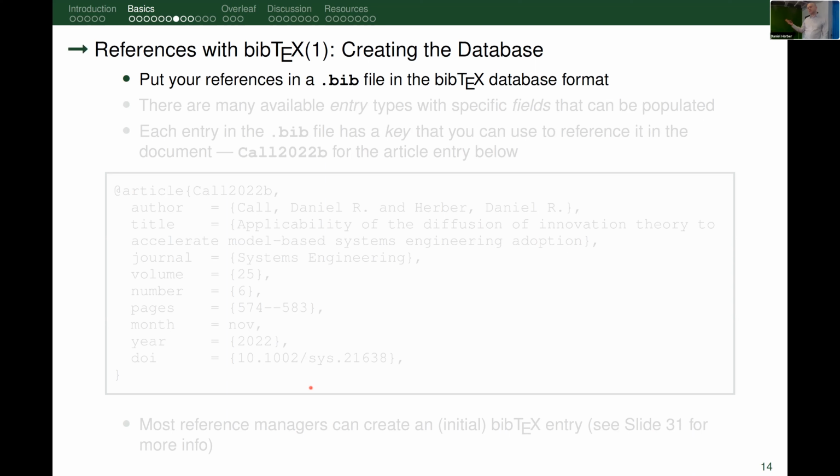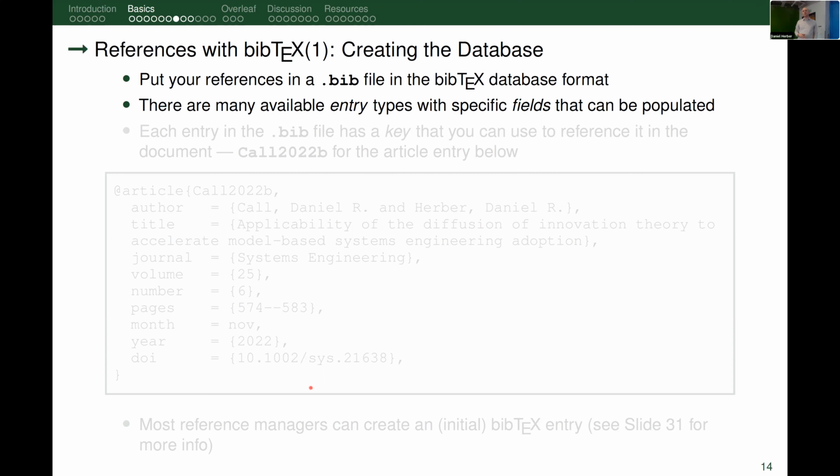It doesn't have to be, but generally, you should define a separate .bib file in this BibTeX database format, and that gives the LaTeX tool the information on the reference. It will do the formatting for you. That's not something you need to worry about. You don't need to worry about APA styling and figuring that out. Rather, you just need to provide it the general entries, the general fields for the entries.